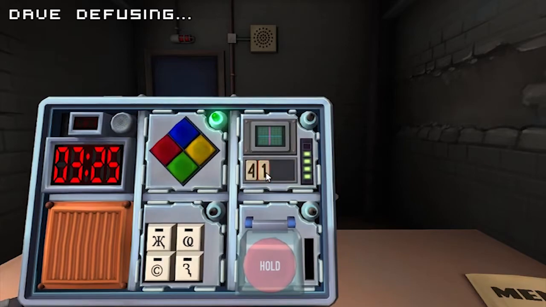Next one is 4. Again. Press the button with the same label as you pressed in stage 3. No, damn it. Okay, we're back to 1.